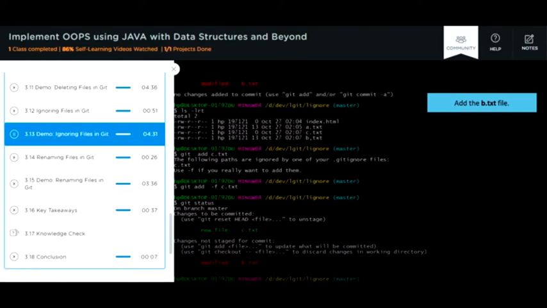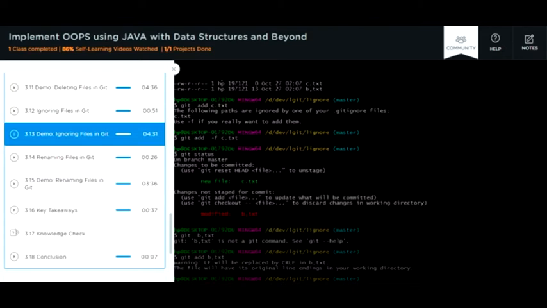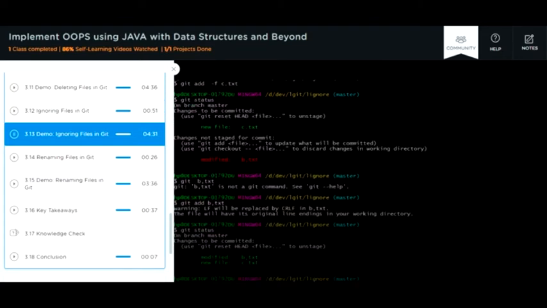Let's try adding the b.txt file. Followed by the git status and git commit.